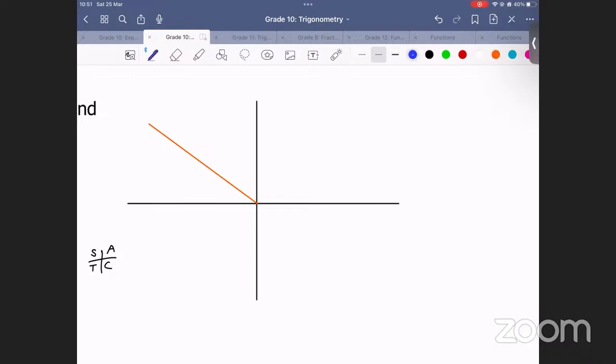Thereafter, we always complete it to the x-axis. No matter where we drew it in, the triangle needs to be completed to the x-axis. So even if we drew it here, down to the x-axis. If we drew it here in the fourth quadrant, up to the x-axis. If we drew it in the third, up to the x-axis as well. Okay, always to the x-axis. So let's continue. So firstly, here is my 90 degree. This is the 90 degree.